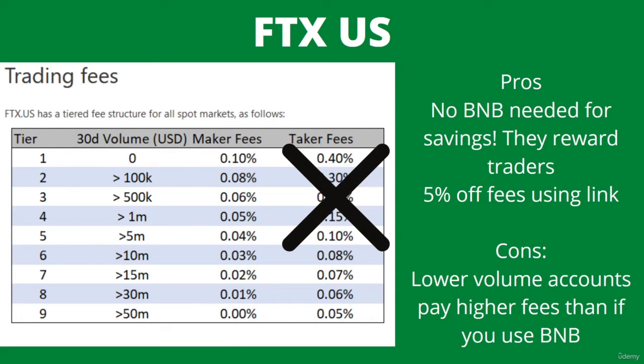So this is FTX US, and I was able to get their trading fees copy pasted onto my slide here. The other one, the resolution was really bad, so I wanted to use the actual website. But this is taken straight from FTX US. And you can see that their trading fees are pretty similar to Binance in a sense. If you're the lowest tier trader, you're paying 0.10%. And that is the same as Binance, essentially without paying with BNB.